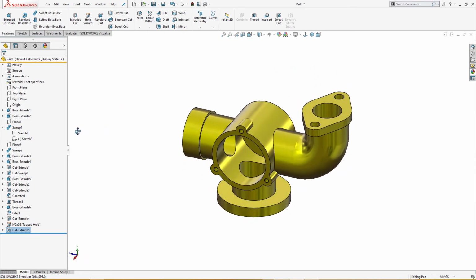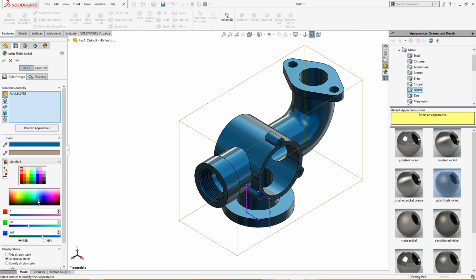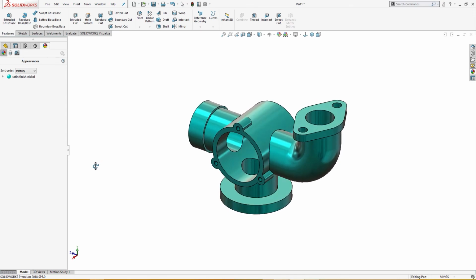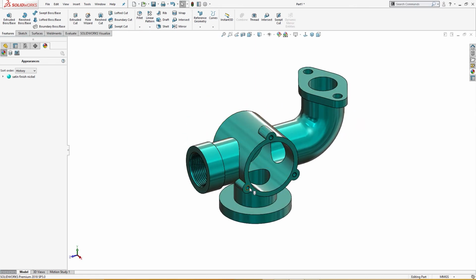Nothing else is required here, so I will change the appearance now. Edit appearance. I will take something like that. It's okay, it looks good. I think there is nothing left. Everything is done. Flange is complete, the holes are done, thread is complete, these threads are complete.